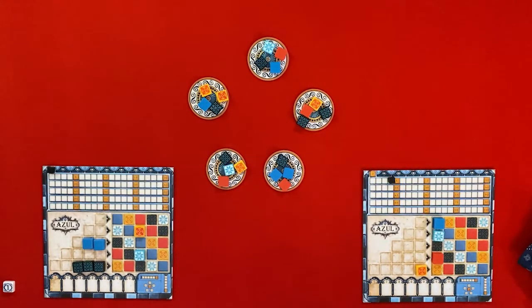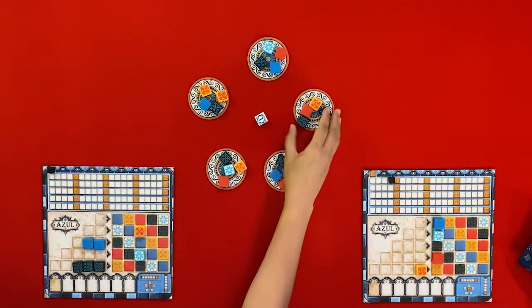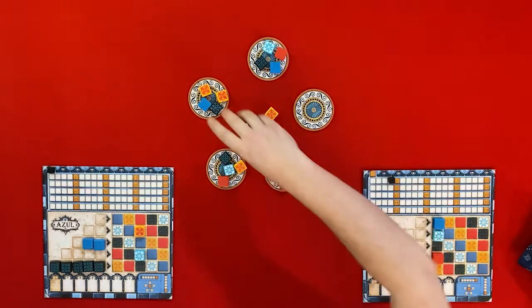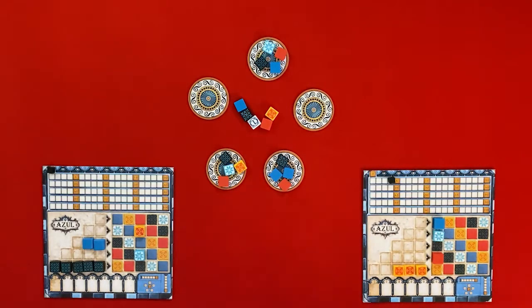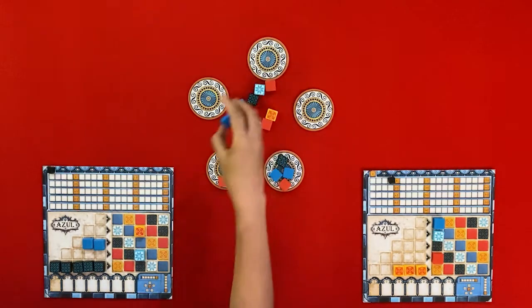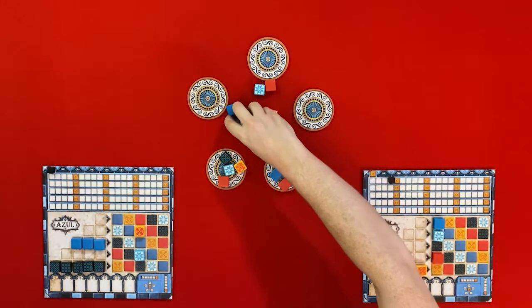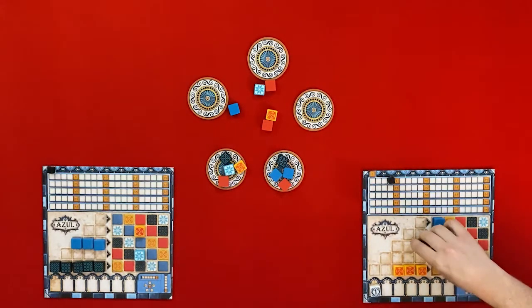Round two, I'm the starting player. I will take the black one. Oh, you completed your line there. I'll take these two. I'll take these black and the starting player, which falls to the ground. And I'll put these in here.